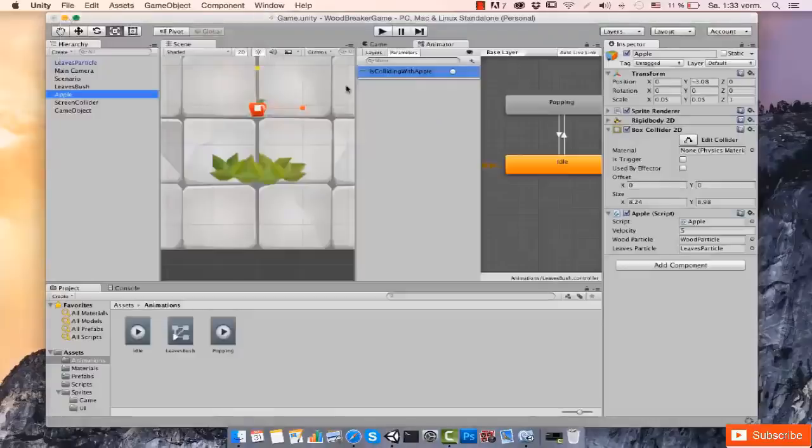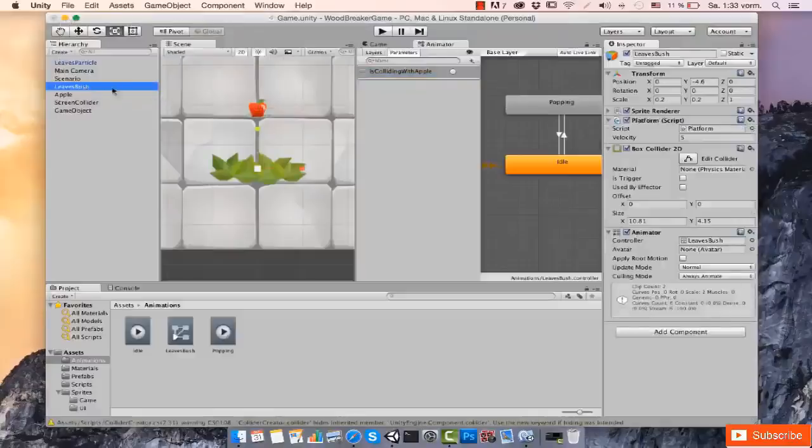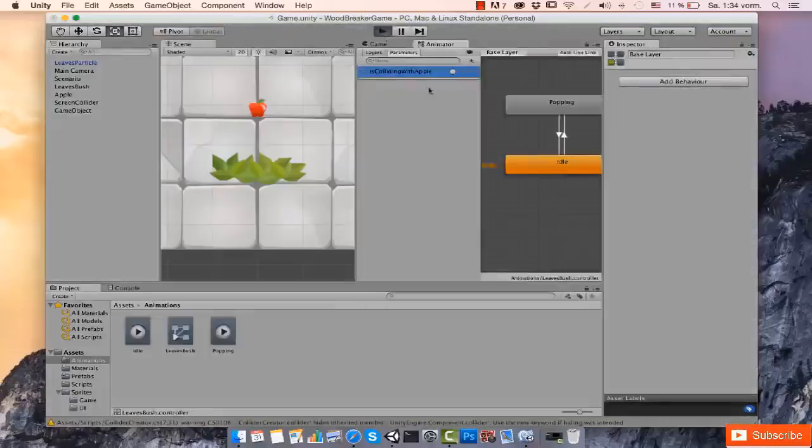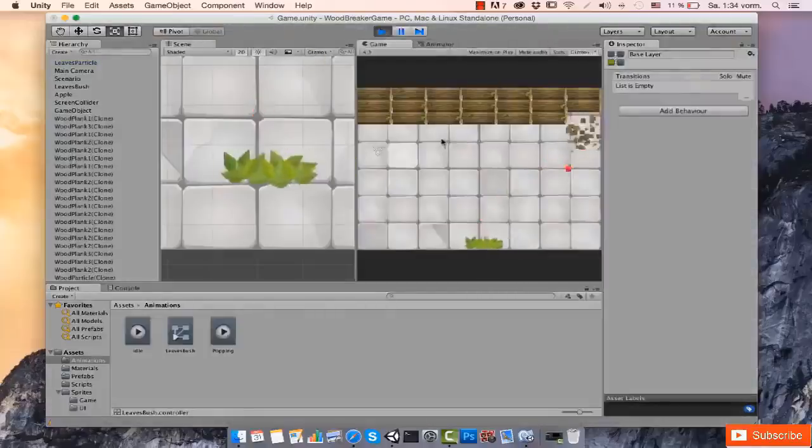As you can see, it's pretty simple. Just to make sure that you get this, in the leaves bush, this is our platform. There is this animator component, and this is what we're getting. And then we're calling that set trigger function, and this is basically linked with this animator, with this controller. So as you can see, there is such a trigger here. There is such a parameter that I'm trying to write to. So this is totally cool. Okay, so if I hit play, let's see if I can make this work.